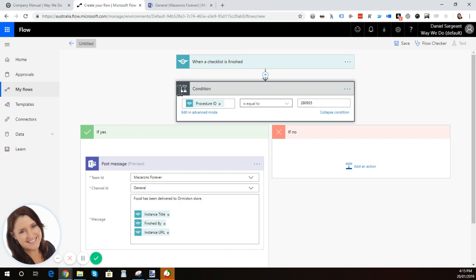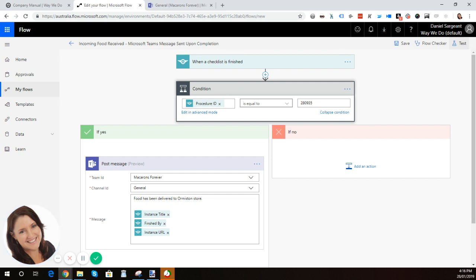Okay, so let's enter the title. And maybe the title is incoming food received, Microsoft Teams message sent upon completion. So you can tailor this message or the title however you would like that to be. From there, we'll click Save. And after that, we can then test this process to ensure that it is working.